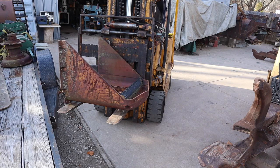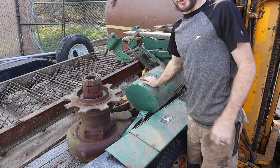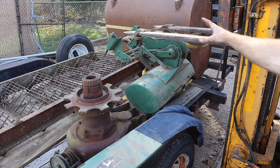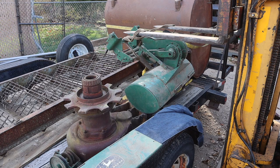So this rototiller, and then right below it is a snowblade, and they both go to that John Deere 318 that I also got at the same place as Old Red. So I was finally able to get the snowblade and the rototiller picked up and back here to the shop. So let's get them unloaded.